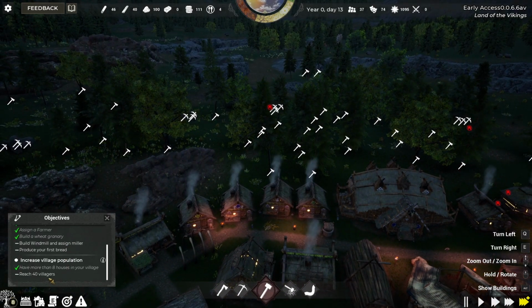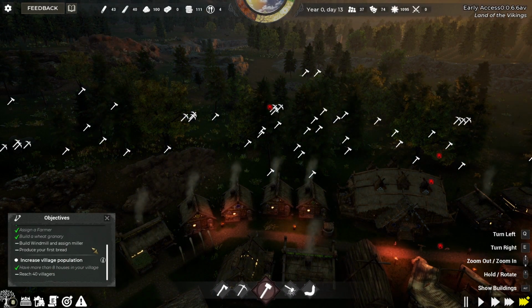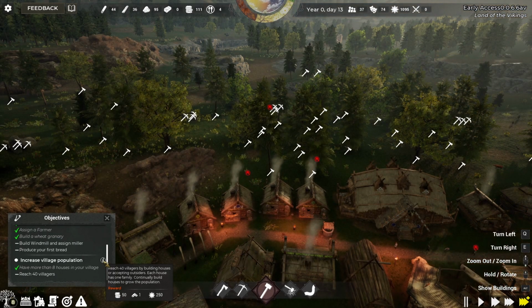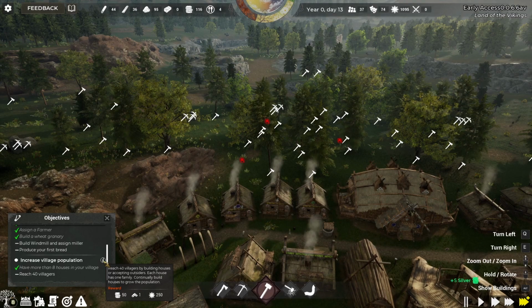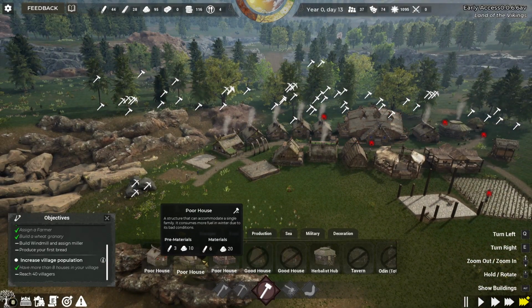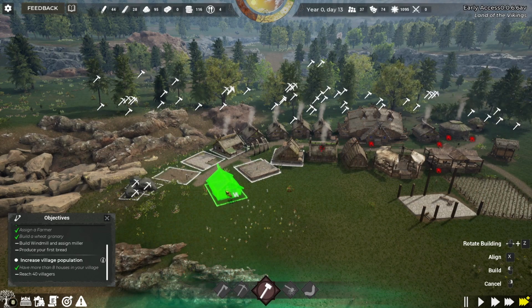What's the bottom part here? We need to reach 40 villages. Reach 40 villages by building houses or accepting outsiders. Each house has one family. Continually build houses to grow the population. Okay, so we could end up running out of space pretty quick with these. So let's get up another one of them.